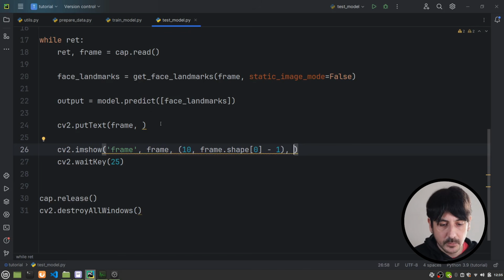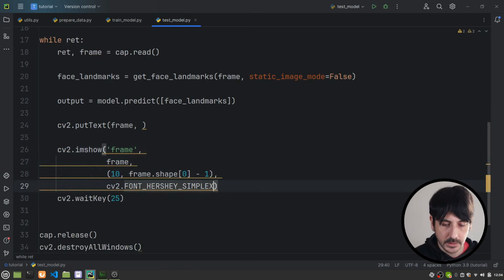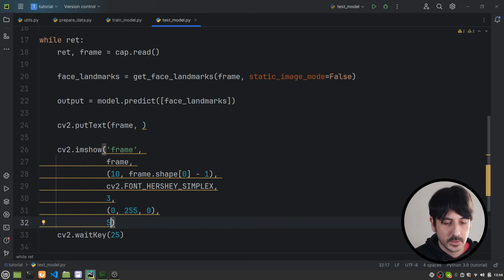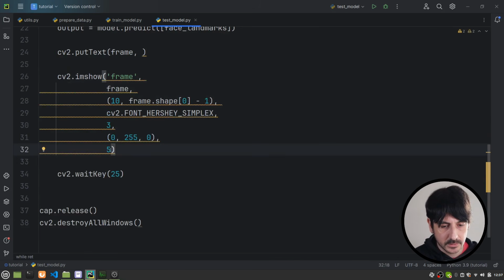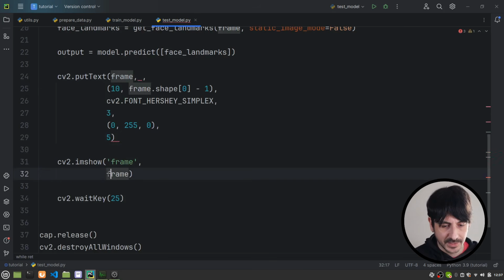And then we need to input other values. One of them is the font we are going to use. So I'm just going to copy and paste this value over here. Something like this. And then the text size, which I'm going to set to 3. The color, which is going to be green. And then the width, which I'm going to set to 5. Something like this. Oh, I made a mistake. Actually, this goes over here. Okay.